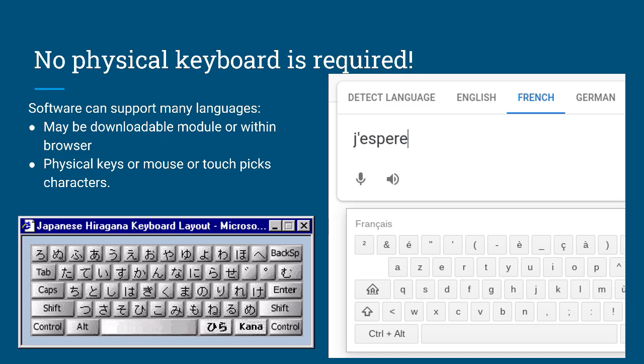You also may have used things like Google Translate when you are using a different language for input, such as French. It can bring up a virtual keyboard on the screen and show you what characters you're typing. This is an example of the Azerty soft keyboard being used in Google Translate as its input. And again, no physical keyboard is really required. On a touch screen, one could actually touch that keyboard and use the positions on the screen, because the events are coming in to the operating system from either a mouse or a keyboard or a touchscreen.